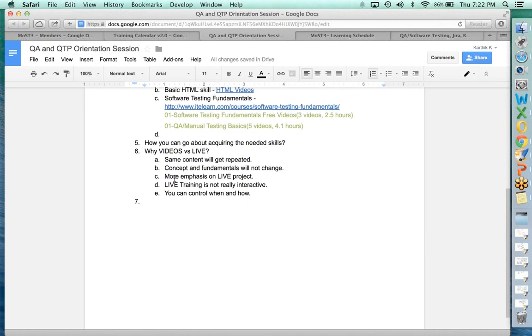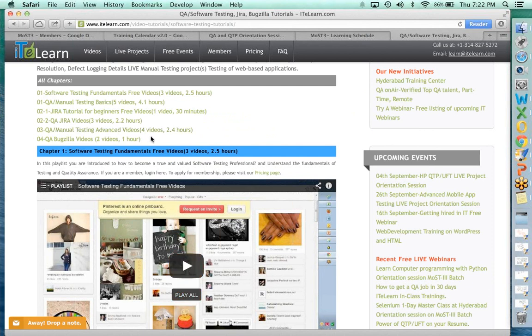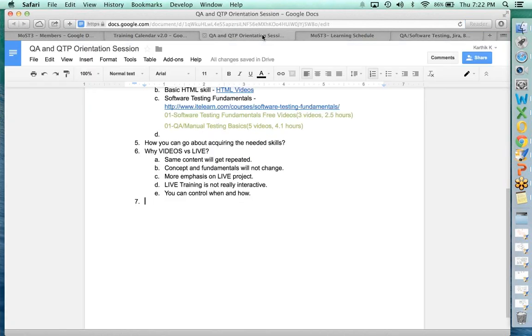Remember that. Now, once you finish the software testing fundamentals, then you get to one of the tools. Don't do both together. Either do JIRA or Bugzilla. One tool is enough. What are these tools? Very simple. These tools are nothing but a quick update on test management, defect management, how you store different sets of test cases and how you store defects and so on. Very interesting, very easy to use. Just watch the videos and implement it in the project.